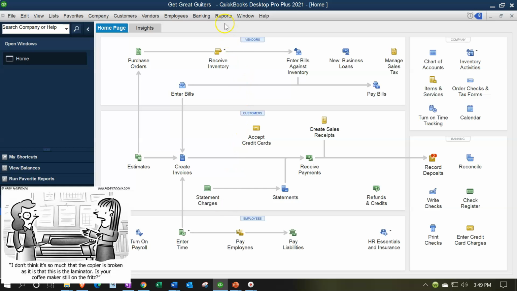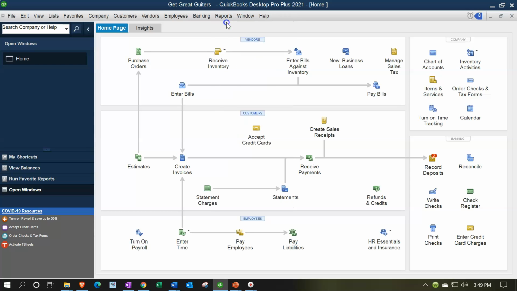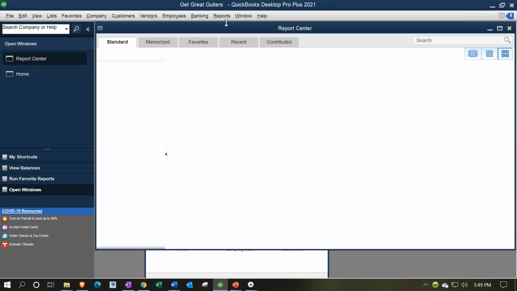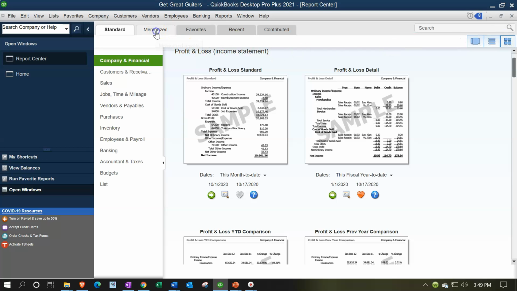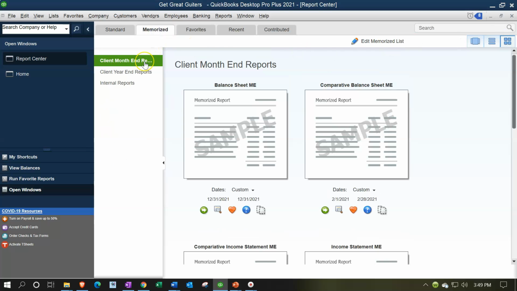So notice we have set up the memorized reports category. I've categorized our memorized reports. If we go to the Reports dropdown and the Report Center, and I maximize this, and go into our memorized area, this is one way you might think about your reports. You might think about reports in terms of how I'm going to group them together for month-end needs. For example, month-end needs that I'm going to give to a client or a supervisor or possibly the CPA firm if they're helping with adjusting entries.